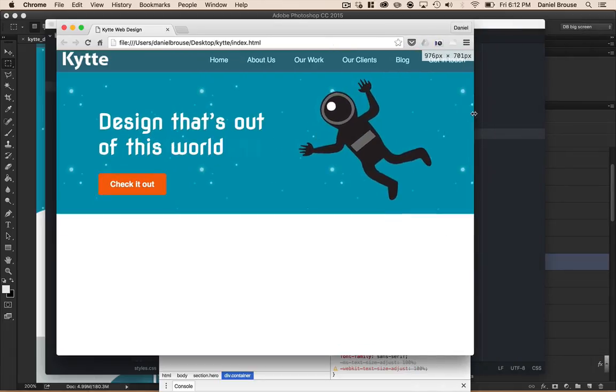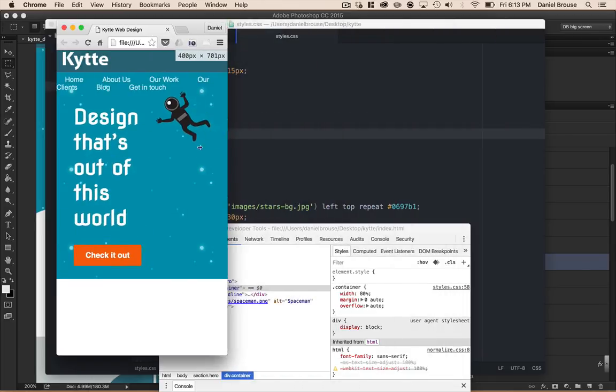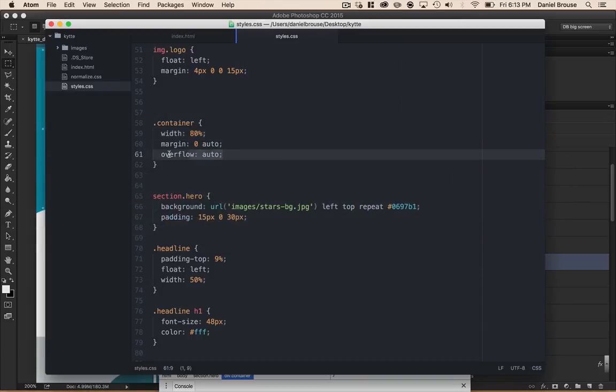That's our header area working, and in the next video I'm going to show you how to do layouts with display inline block. Because you'll notice here we've used floats, so this headline div over here is floated to the left and this image is floated to the right, and it's working for us. It's just that when you get down to smaller sizes, you'll start to see these little scroll bars appear on different browsers, and that's because we have this overflow auto. This overflow auto is a good little hack. It makes things kind of work, but you do have some setbacks and problems with it. So I'm going to show you a much better way to do layouts.